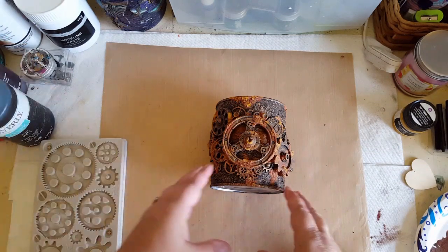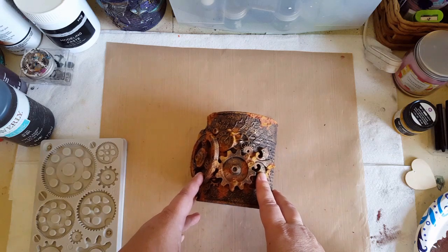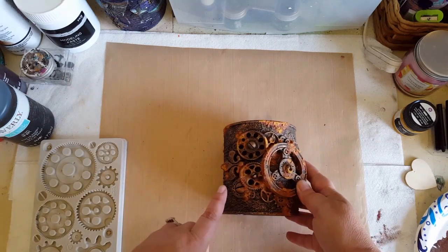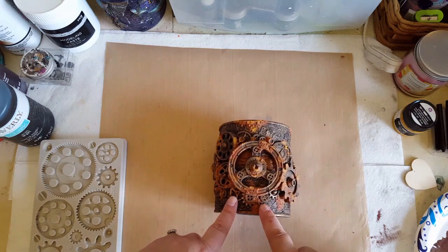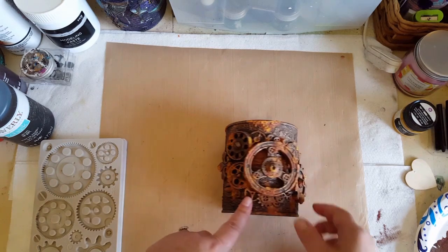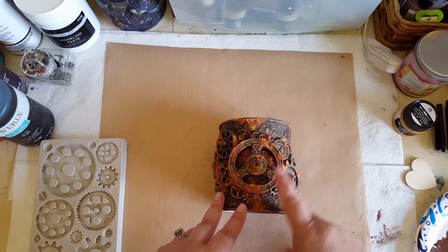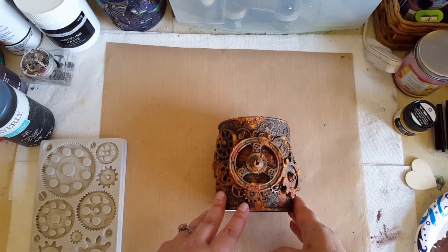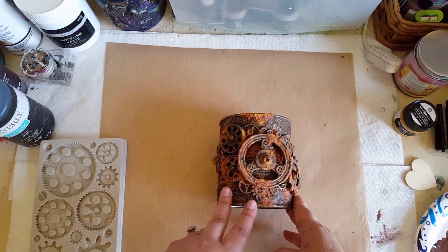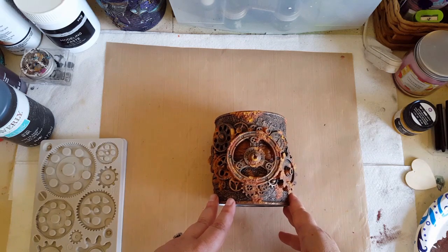I did use, these were just plastic beads that were gifted to me and a bunch of other stuff. I did have some little metal gears that I actually got from Hobby Lobby in the jewelry section, as well as these. That's where I got these as well. The little nuts and screws and bolts and things, those came from the resin molds as well. The clock and this gear right here were actually in a button set that I got from Walmart. So, you know, don't shy away from just looking in all kinds of sections for all different kinds of things, because you never know what you're going to see out of something. That's how I do anyway.